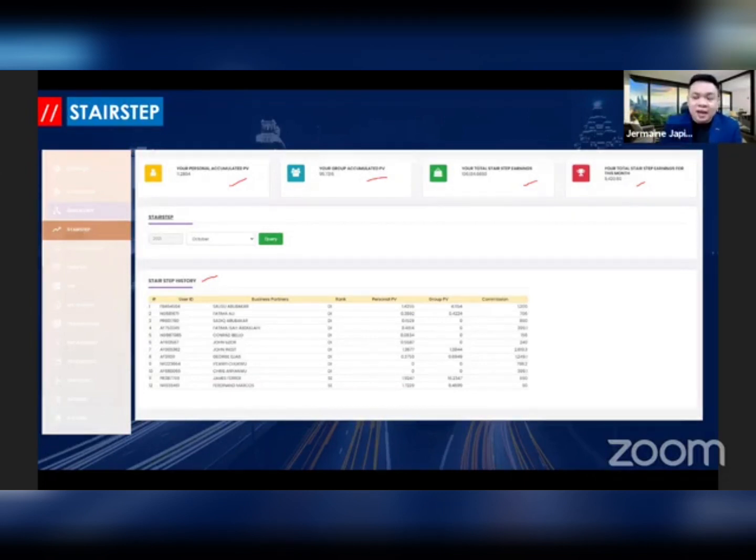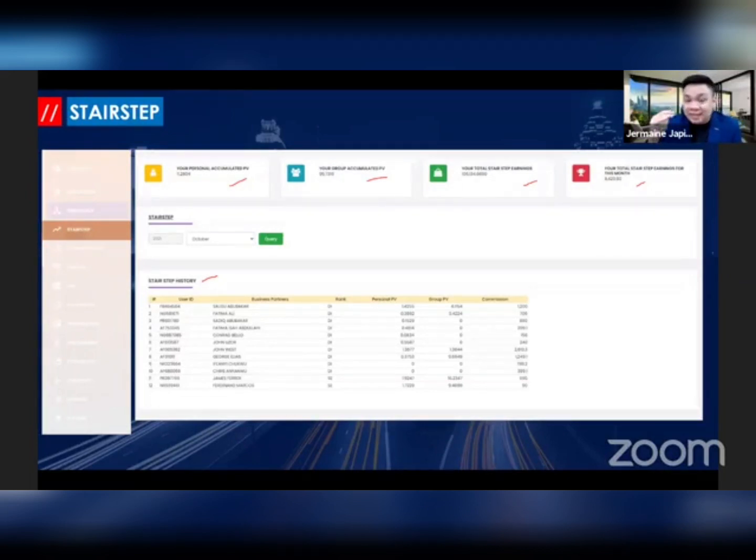As long as someone within the first to 10th level is inactive, everything beyond 10 will go up. That's what they call dynamic compression.